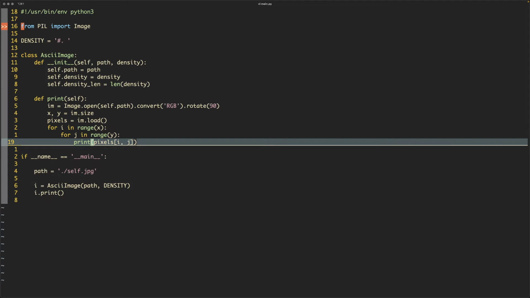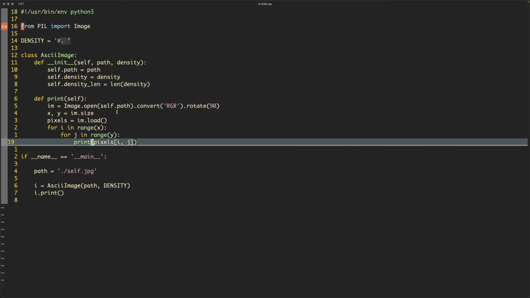So what we can do is use those values to figure out where in this list of density string we want to use things. The first thing we need to do is get the mean value for all of the pixels.